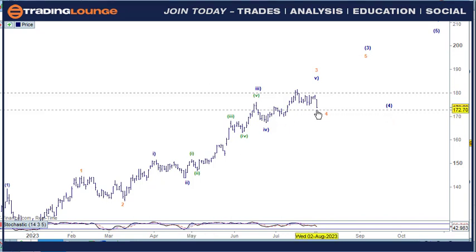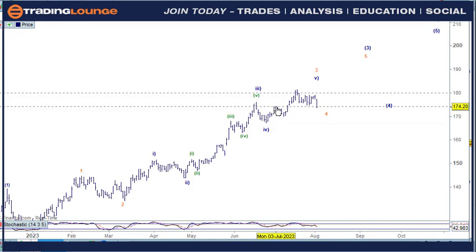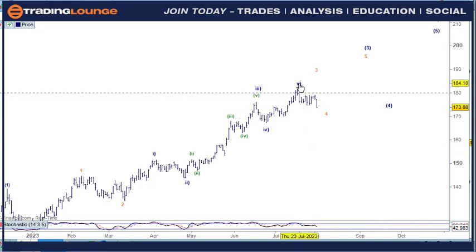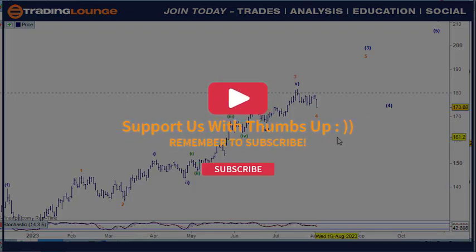If this wave 4 over here overlaps wave 1 here, which it has done at the moment, then we will need to put this wave 5 in here and this wave 3 in here, and we'll need to look at this as 1 and 2 and a little 3, 4, 5 in here, and I'll explain that when we look at the NASDAQ. So we're in wave 4 here at the moment, and we're in the final stages of that wave 4 as well. So not too long to go here.